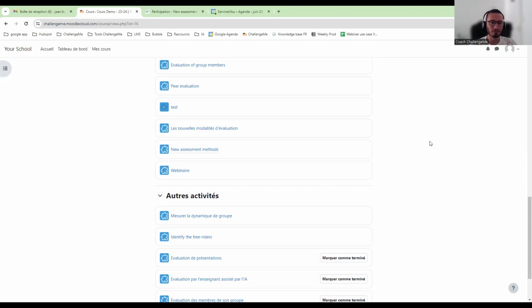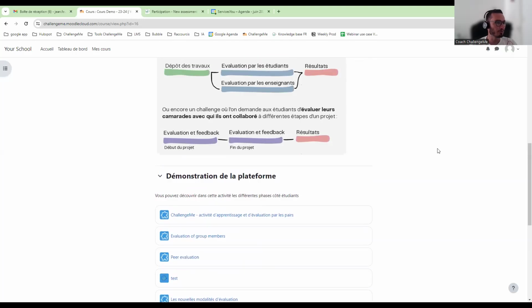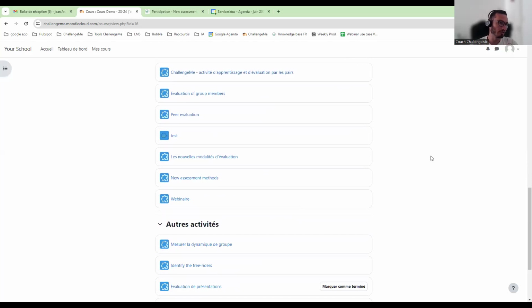Okay, so normally you should see my screen. I'm logged in as a student. For now, I will show you what it looks like on the student side, and then I will show you how you can create this new assessment criterion on the teacher side.